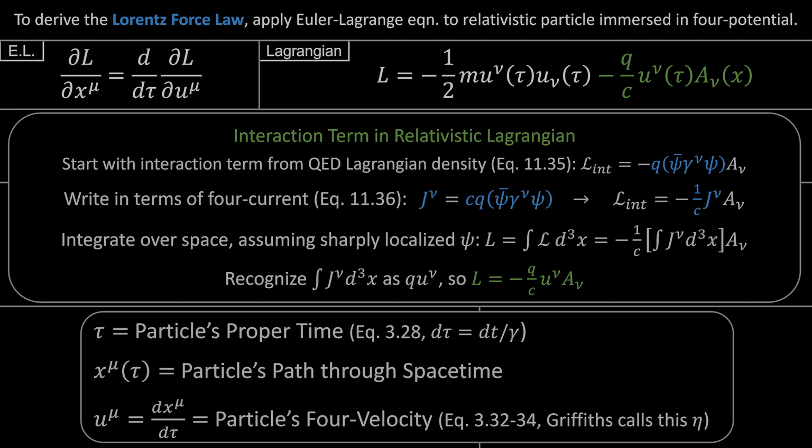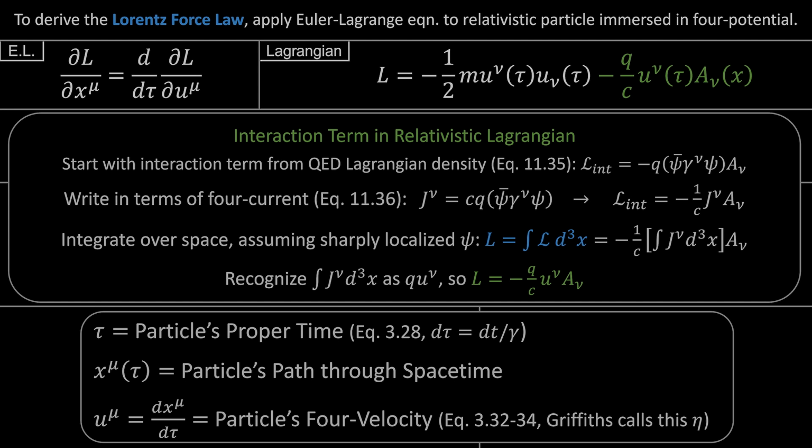And now what we have to do is take this to the classical limit in the sense of localizing the particle, zooming out, thinking about the big picture of, okay, we're in some place and there's some 4-potential, and relative to the changes in the 4-potential, our particle is very small and very localized. And so if we want to get the Lagrangian, that is the integral of the Lagrangian density over spacetime, for the interaction term, all we have to do is integrate over space this -(1/c) J^nu A_nu.